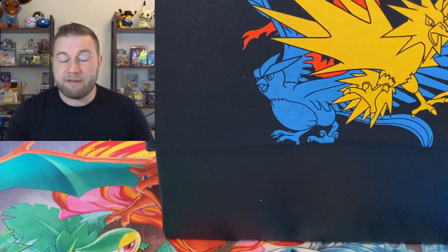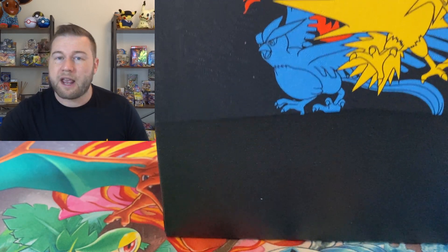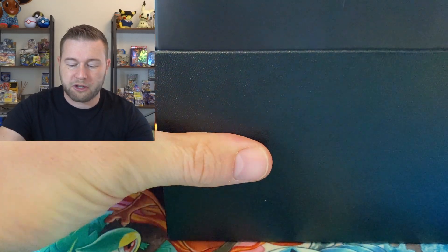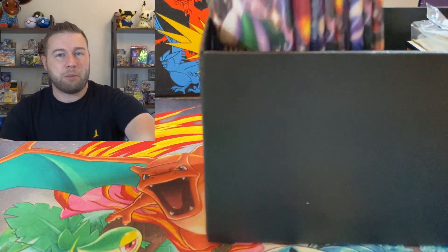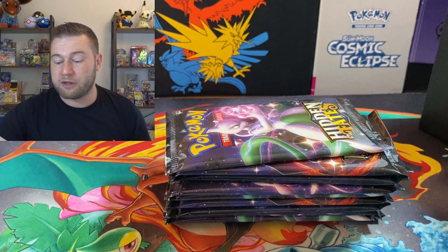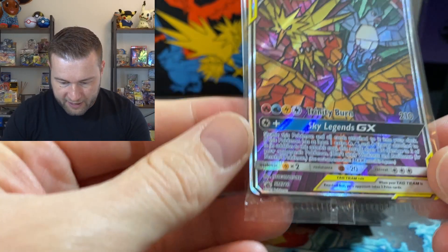I watched Real Breaking Nate. He opened a bunch of tins recently. He only had one card left to get that he pulled himself, so he's gone through and pulled every single card. He's pulled so many Charizards from the set, but he had never pulled a Greninja. So, if you haven't seen that video, do go and check it out because it is pretty cool.